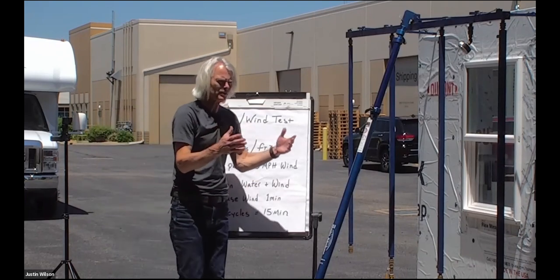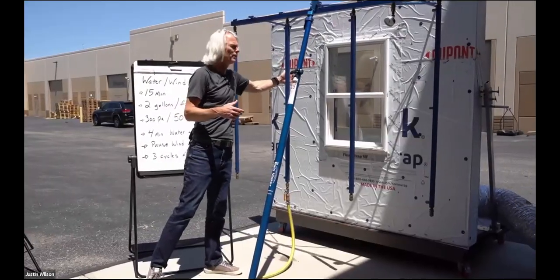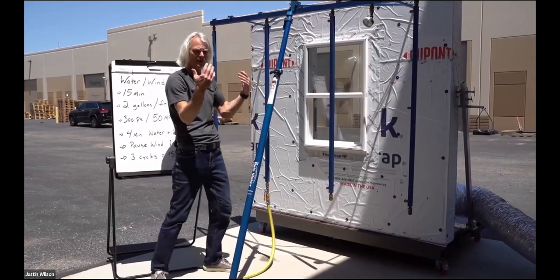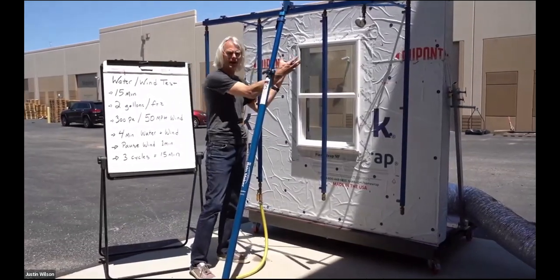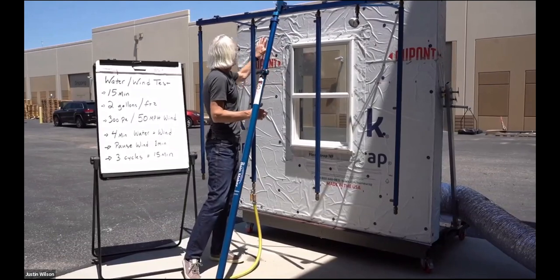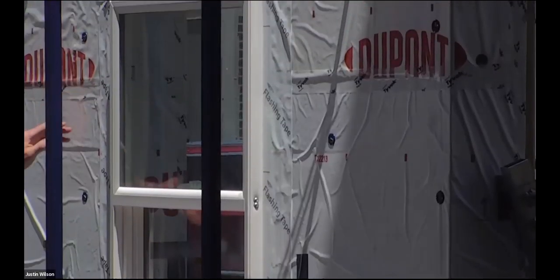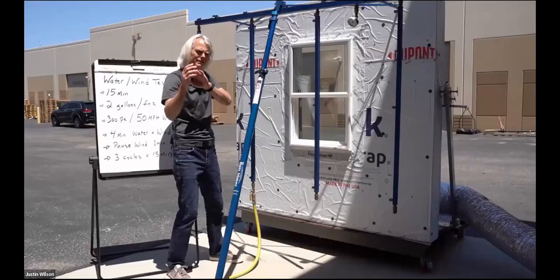So what we do, and you can hear this fan running in the background, is we have an enclosure on the rear that's airtight. You can also see through it, so we can see if there are any leaks. And here you can see we suck the air out of that space back here with the fan that you hear running. You can even see that the Tyvek layer, if it's performing as an air barrier, is resisting that airflow as well.